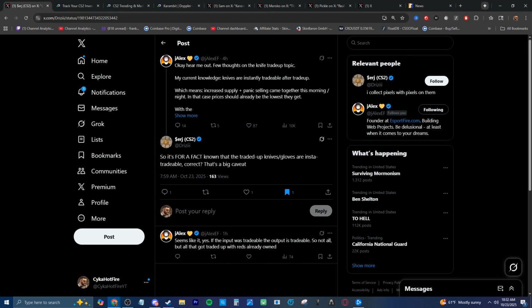Another interesting thing to note is that if you have 5 covert skins right now that are all tradable and you do a trade up to a knife with them, that knife is instantly tradable as well, which is probably another reason that the knives crashed so much in price so quickly. I don't want to say a ton of them came into existence, but it caused a lot of people to panic, and it was a reason why I sold.